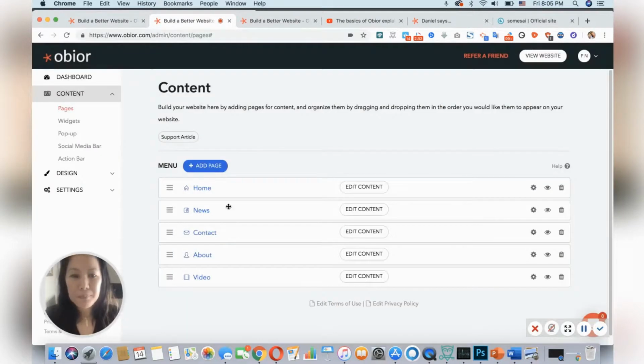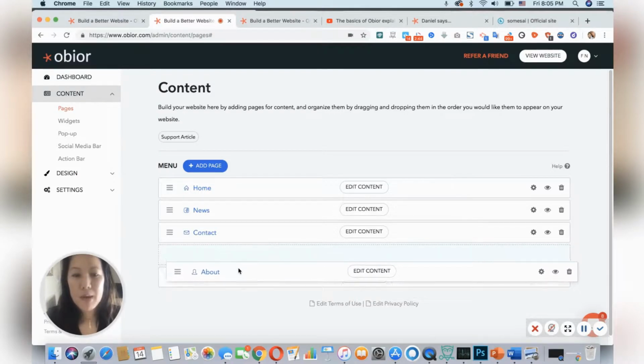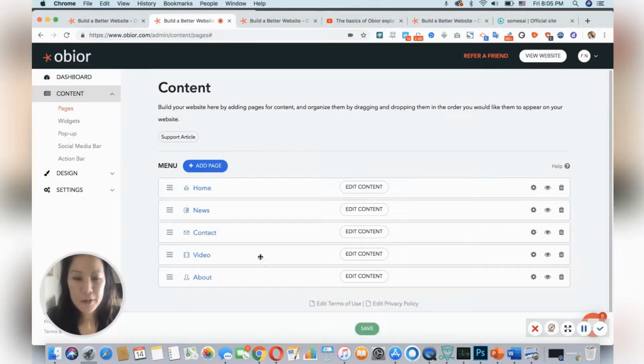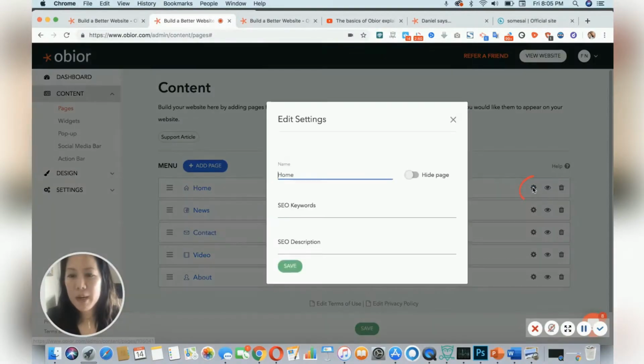And the great thing about it is it has the main categories that you normally would use, which is home, news, contact, about, and video. And you could drag this around. Let's say I put about down here. I can move it up there. I have my little gear that I can click on.